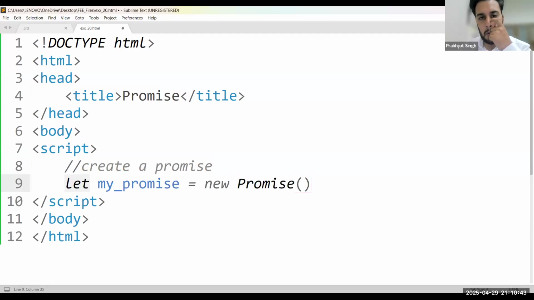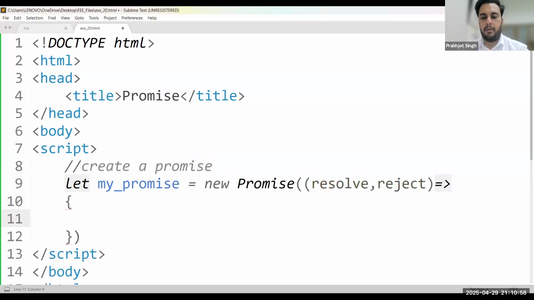Okay. Which has parameters resolve, reject. That I'm defining as a function with the body.